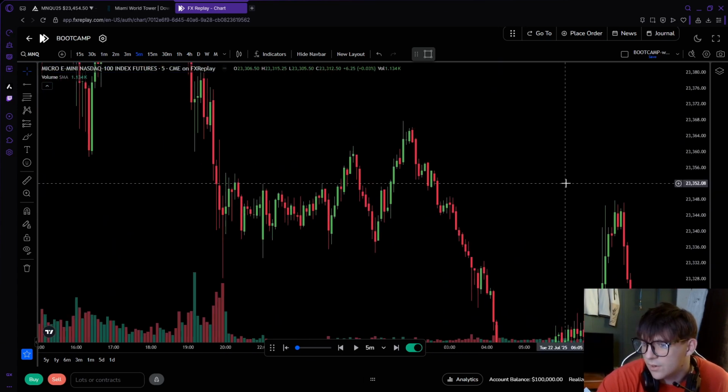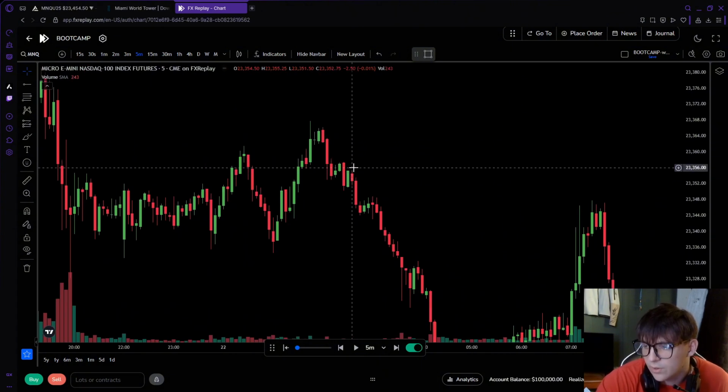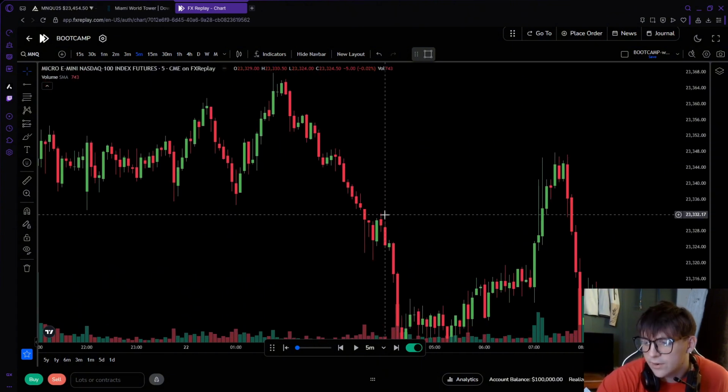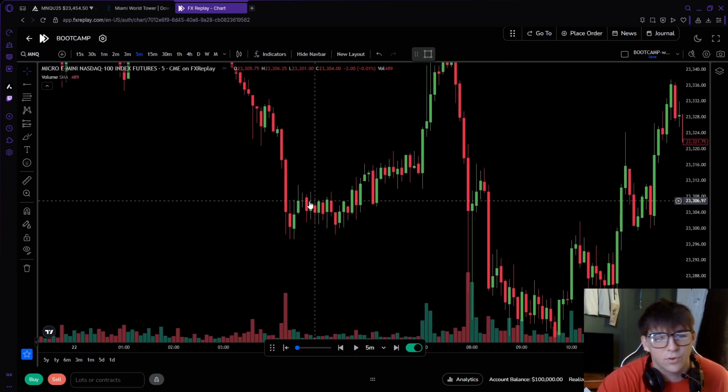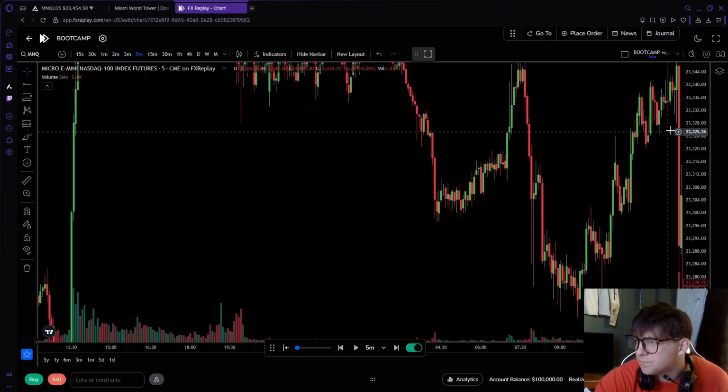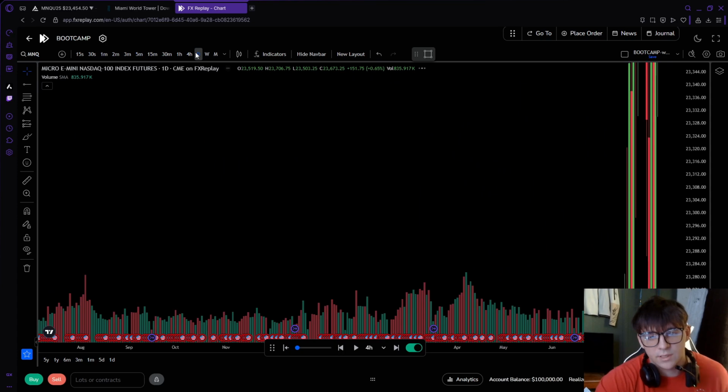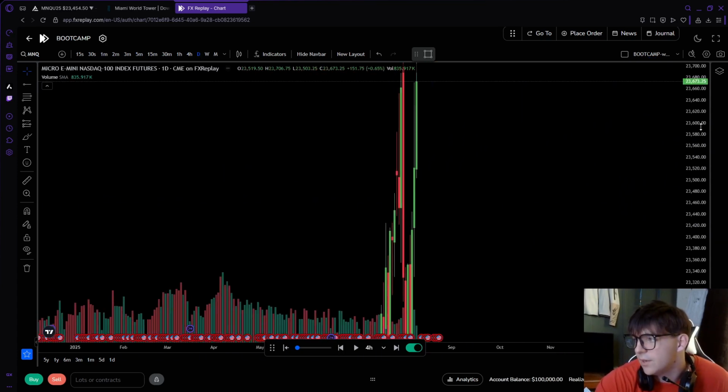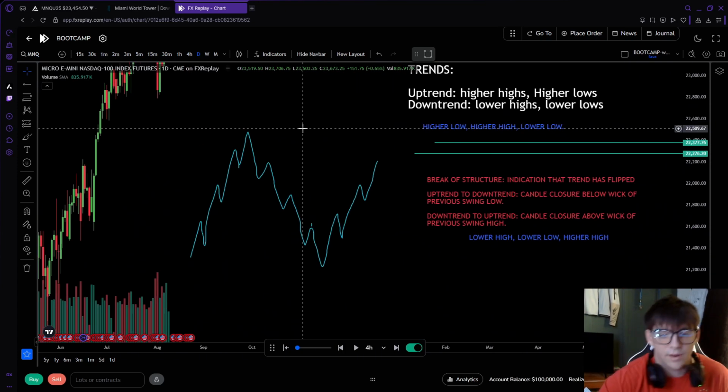So here's another downtrend: lower low, lower high, lower low, lower high, lower low, lower high, and so forth, and we consolidate, right? Cool. Trends are pretty basic and pretty obvious. I'm sure you could probably have inferred what a trend was, but I wanted to give you the technicalities and point it out because it is how the market moves. It is really important to understand.